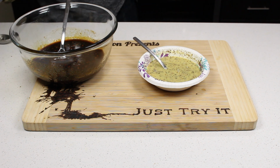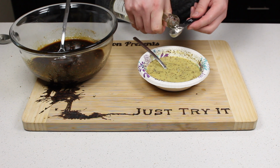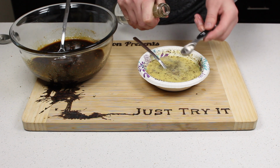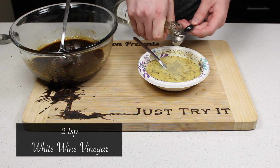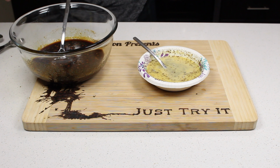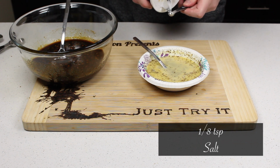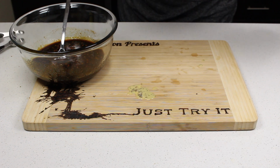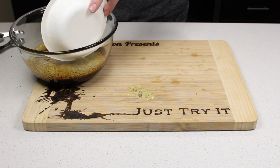And we're gonna wanna add some white vinegar and some salt to preserve it. Maybe 2 teaspoons of white vinegar. And I'm gonna actually measure out the salt. 1/8 of a teaspoon of salt. Yeah, that's pretty good. Okay, so we'll add that to this.